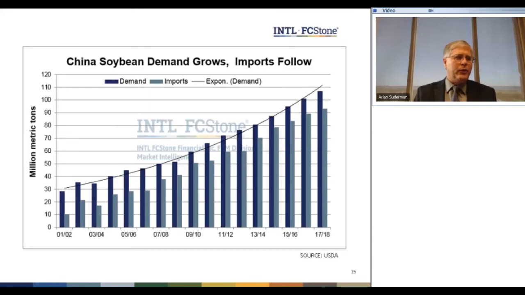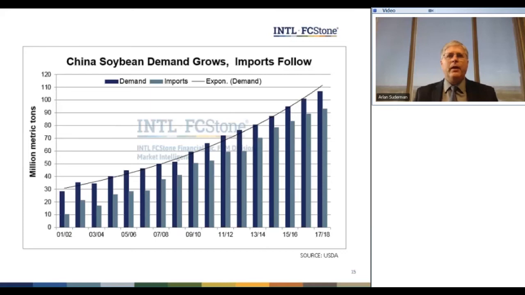The exception was 2001, 2002, and 2008, 2009, when we had a short crop and the supply simply wasn't there for them to buy. So I'm anticipating that demand to go up to get there. I know that with the consolidation of hog production there, some of the pollution rules that they have, it's made it tougher for them to expand.